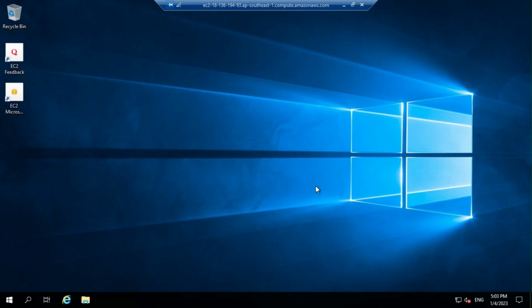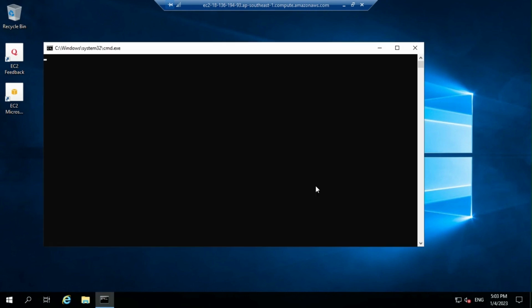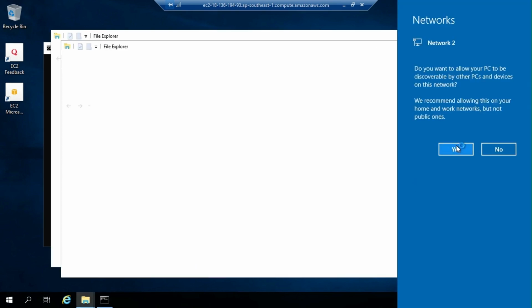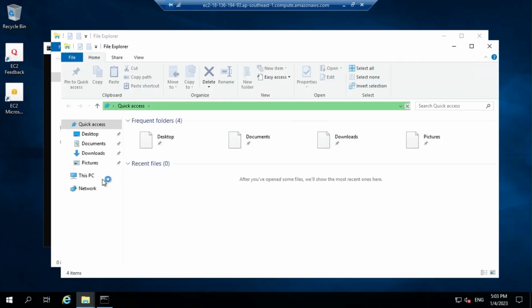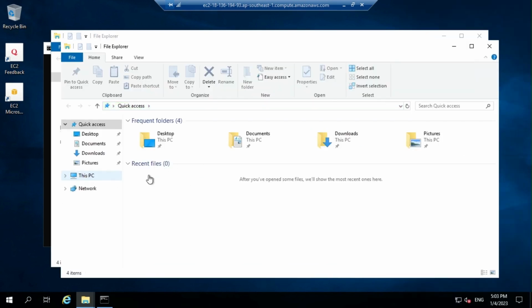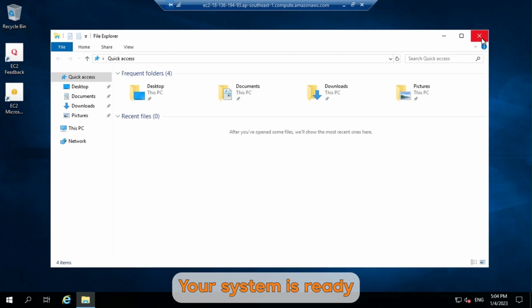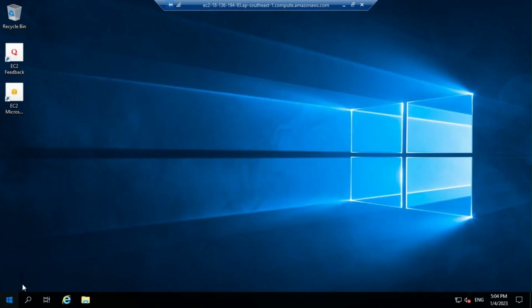I will create one more video for instance types and requirements for different popular applications like Microsoft SQL or any other Microsoft product. I will create that video in a later session. Okay, so you can see that your system is ready, and here you can see that it has a 30 GB hard disk, and total free space is 12 GB. So your system is ready, and you can perform your different operations over here.